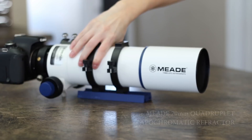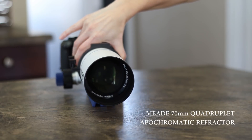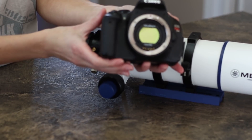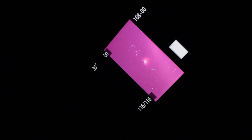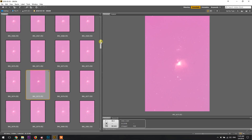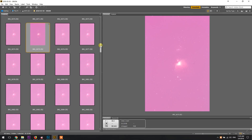These are 90-second subs at ISO 1600. I can get away without auto guiding here because the exposures are relatively short. My mount is well polar aligned and the focal length of 350mm is quite forgiving at f/5. With my crop sensor DSLR, the Canon T3i, the field of view fits the Orion Nebula and the Running Man Nebula with lots of room to spare. I look forward to creating another portrait of this stunning area of the sky while I still can.